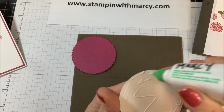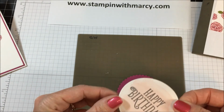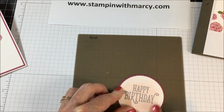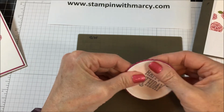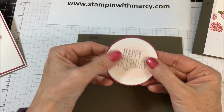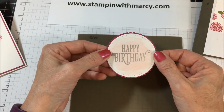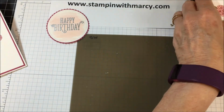I find that if you use your silicone mat, you don't get ink all over your paper, and it's easier to clean up any messes because it doesn't stick to the silicone. And I use the Tombow for things like this because it gives you a few more seconds before it's dried. So if you've not stuck it down properly, or if you're more to one side than the other, the liquid glue gives you just a few more seconds to move it around.